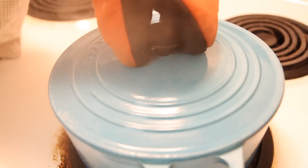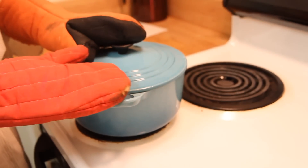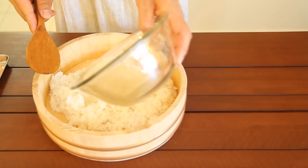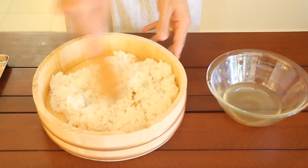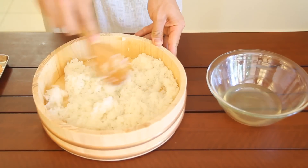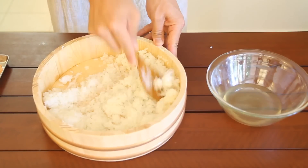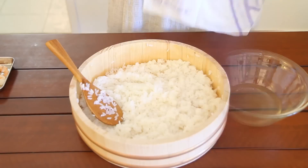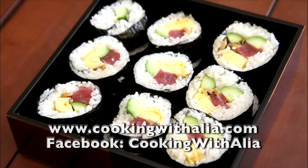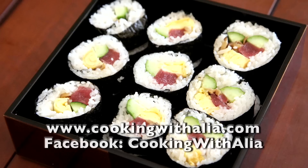Now 10 minutes have passed. Since our rice is ready, I'm going to remove it from the heat and let it sit for an additional 10 minutes. Now we're going to mix the rice and sushi vinegar — add the sushi vinegar onto the rice little by little, and then cut the rice. You don't stir it, you cut it — no stirring, because we don't want the rice to be too sticky. Then we cover the rice with wet towels so it doesn't get dry. Bye!